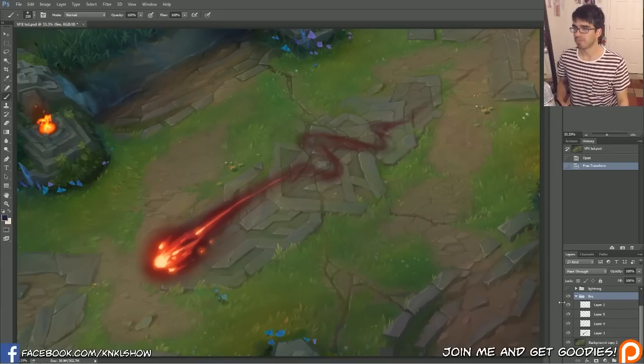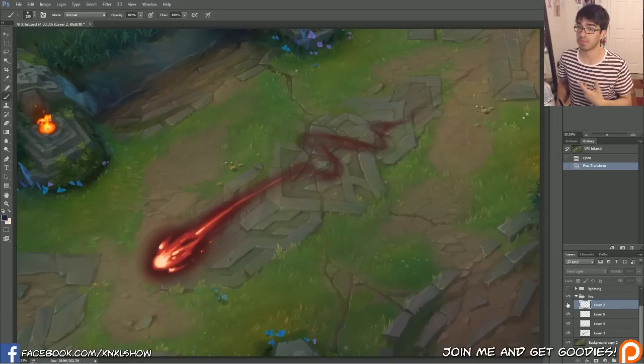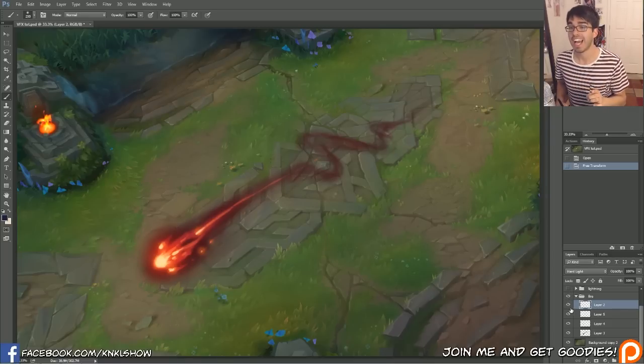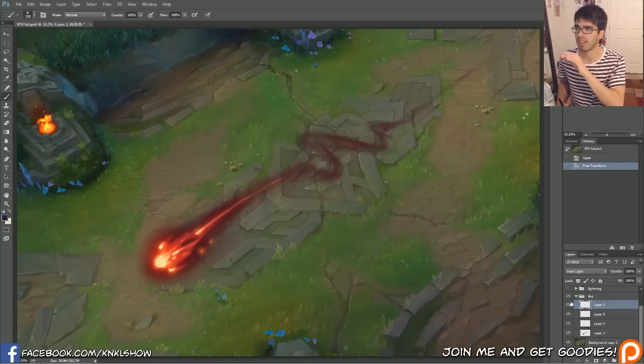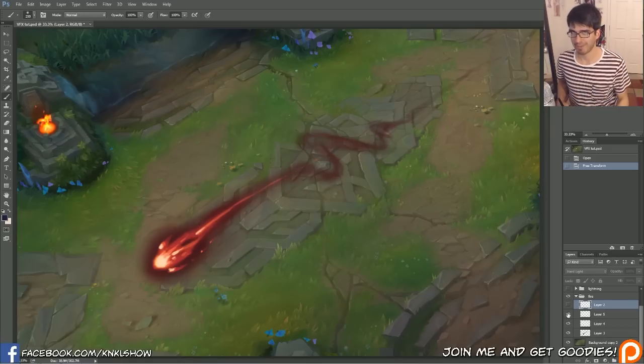All right, so here's what you're going to do. The top layer is going to be set to hard light, okay? This is your hard light layer. This is where all the magic comes in, sort of like the glowy effects. This is the thing that I tell you guys to be careful with because it is very addicting. And this is what I really feel that a lot of people forget to do in their spell effects, because if you just try to paint a spell, it'll oftentimes look a little flat, a little bit boring, but we use the power of Photoshop to get the work done for us, right?